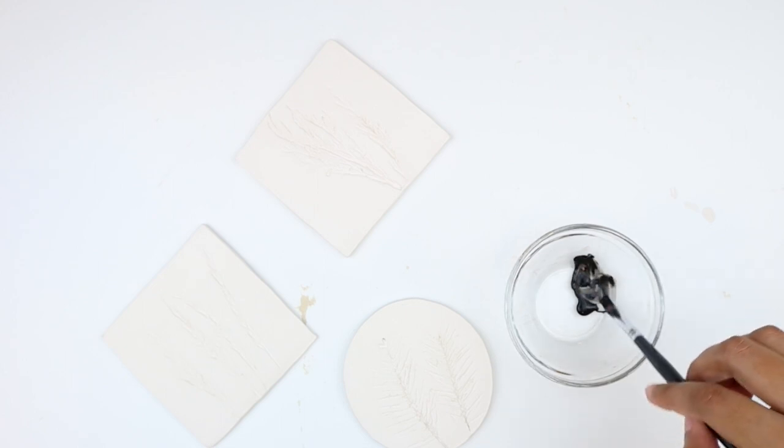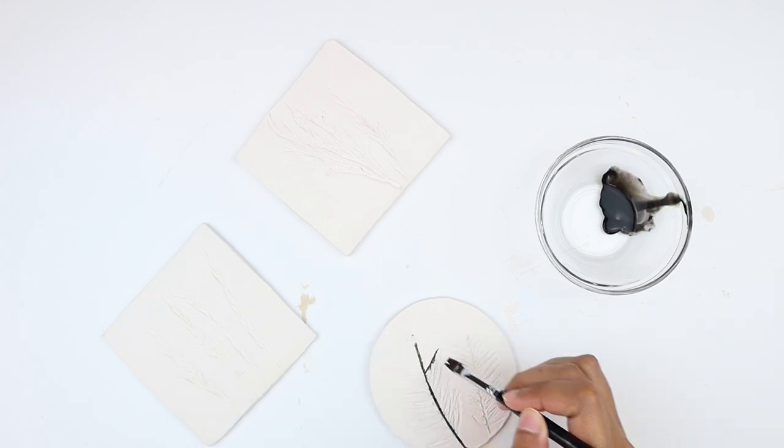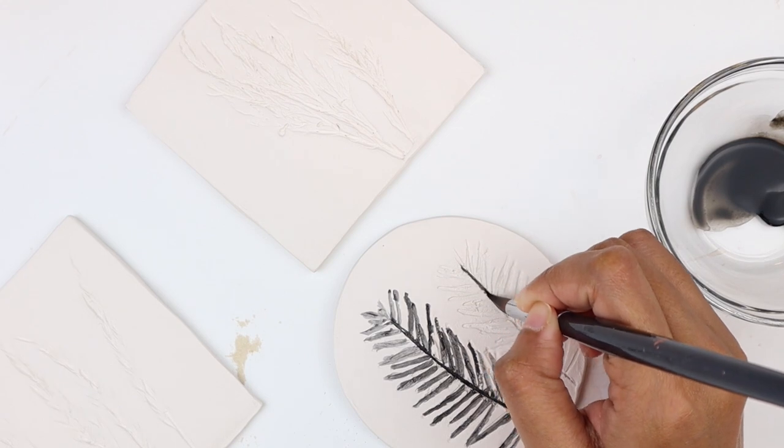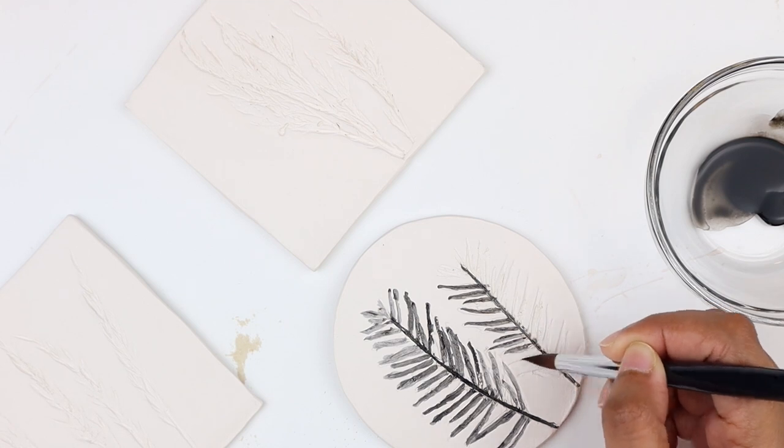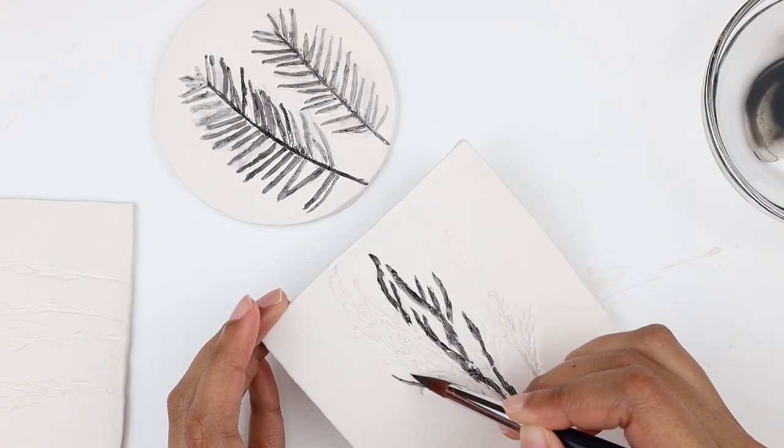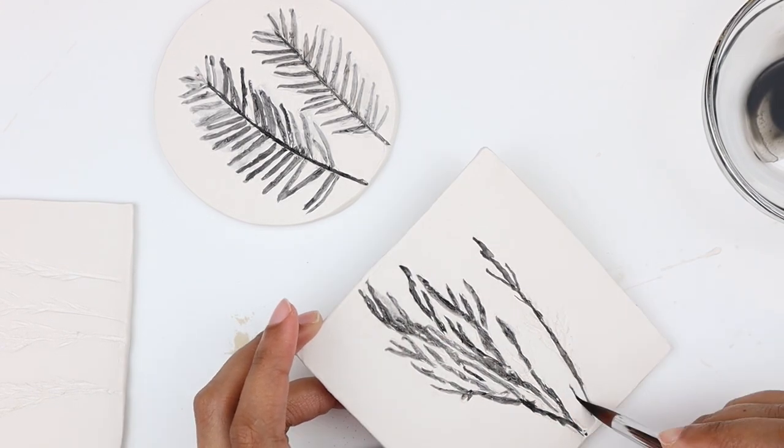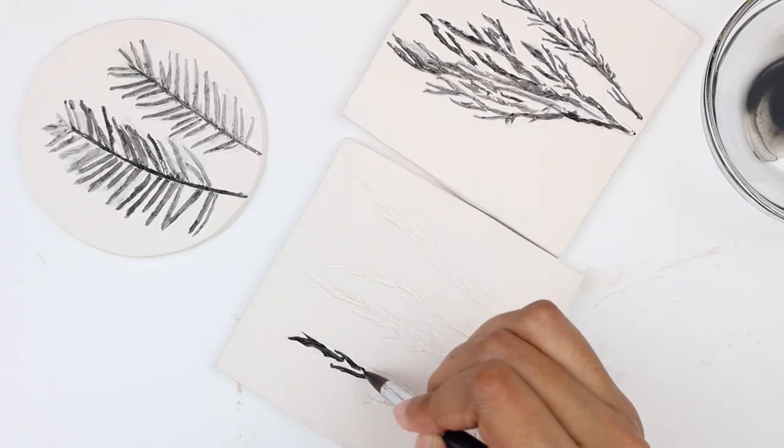After the pieces completely dried down, I used a small amount of black acrylic paint and made it a bit runny by mixing a few drops of water to it. Then I started to apply the paint right on the imprint. The reason why I mixed water to the paint is because I wanted to go for a watercolor effect, and I was so happy the way it was turning out. We want to make sure the paint gets into all the crevices. I continued painting on all three pieces. This project is customizable. You can go for any color you like. I love the black and white combination. I think it turned out really pretty.